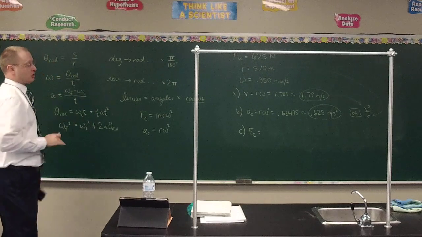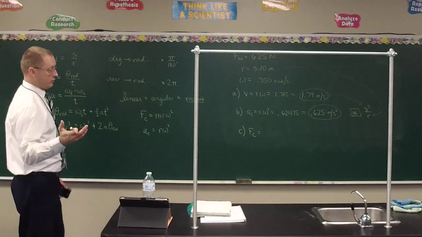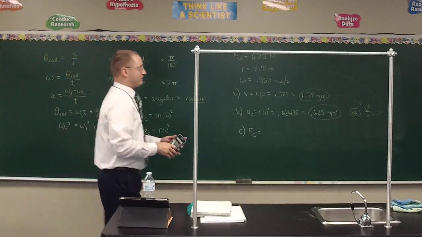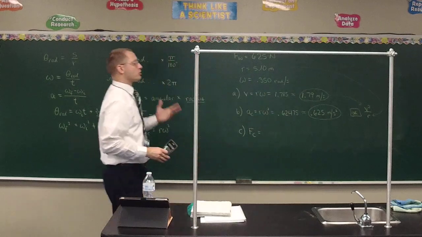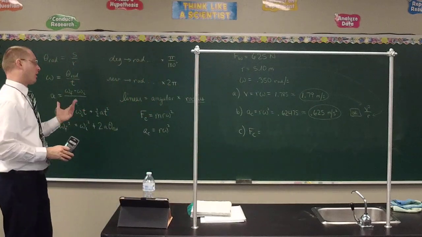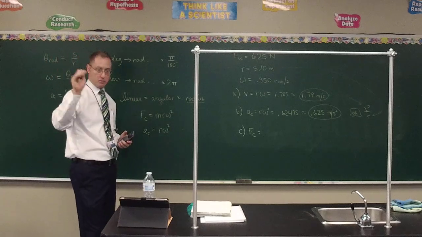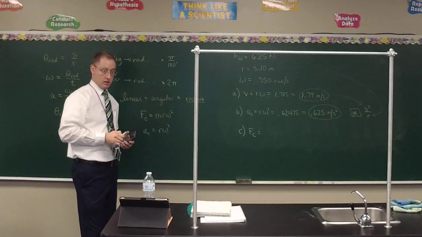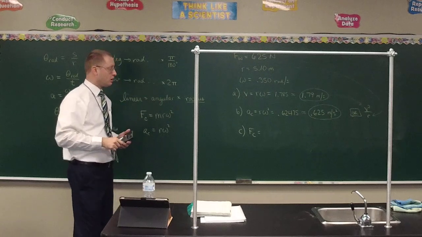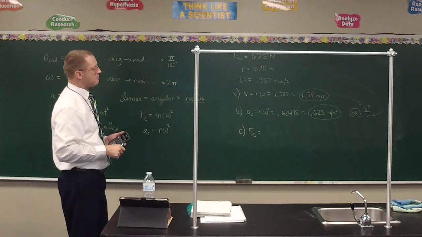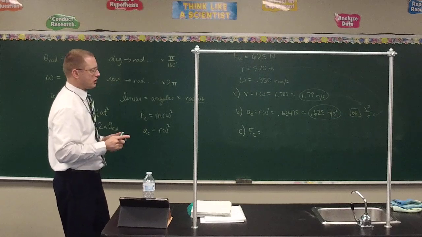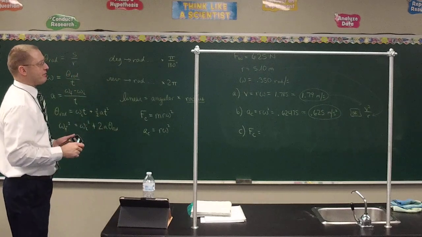All right, two ways to find centripetal acceleration. The old way, v squared over r: take the v that was on the calculator, well, technically this one, not the rounded value, square it, divide by the radius, or r omega squared, that would have worked as well. Did we get 0.625 meters per second squared? No. Question? 0.0625. So we square the 0.35, check your calculator again, and then multiply by 5.10.